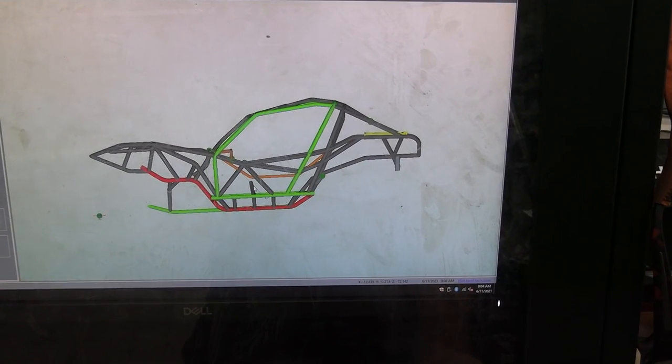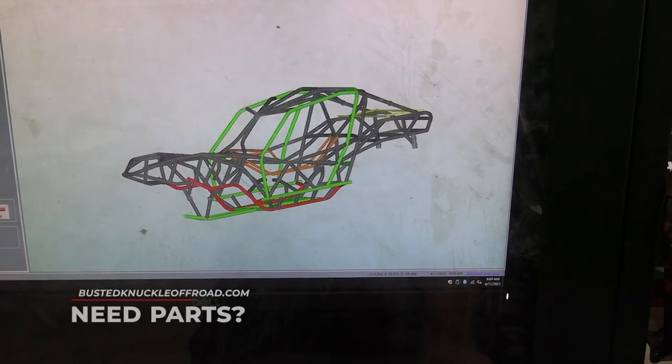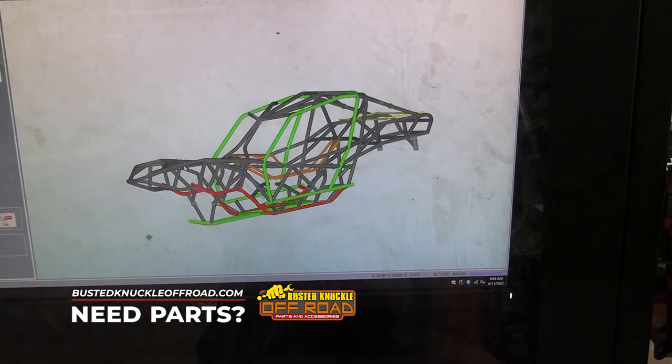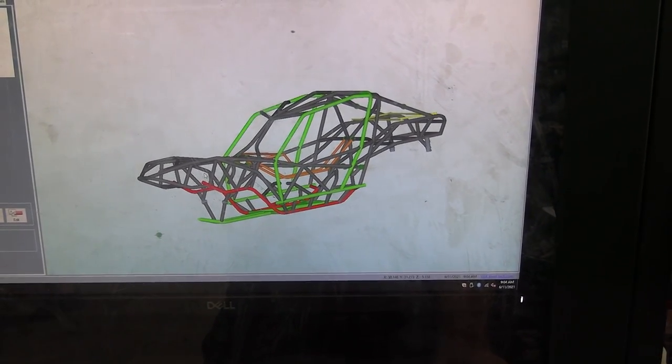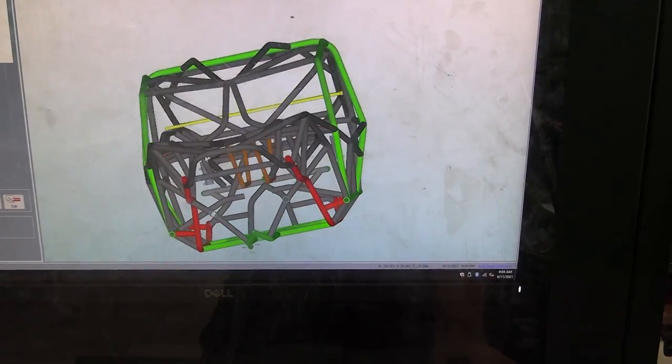So this is our 2021 ride chassis, and you can see that the front end has been lowered a ton just because of popular demand. The perception was that you couldn't see over the shock towers. If you ever sat in the buggy, you would go, oh, you can actually see really well because you kind of see through the tubing.